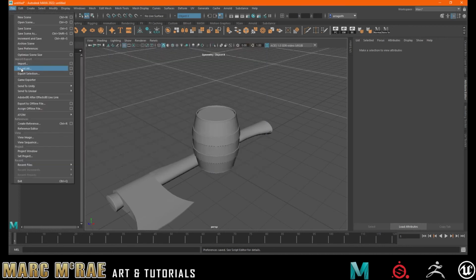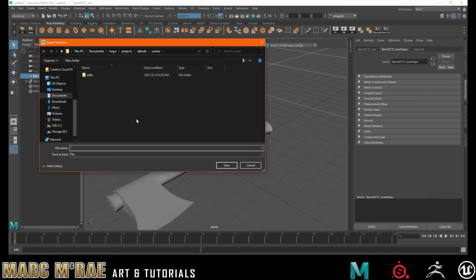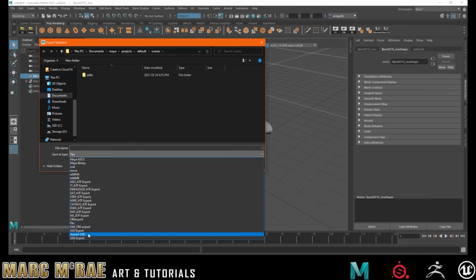So you also have options, as we saw, that you can export. Let's do the export selection again. And I can change different types. So for the most part, FBX is going to be your main method of exporting. Most programs will deal in FBX. There are the odd program that will only work with OBJs, so just be aware of that.